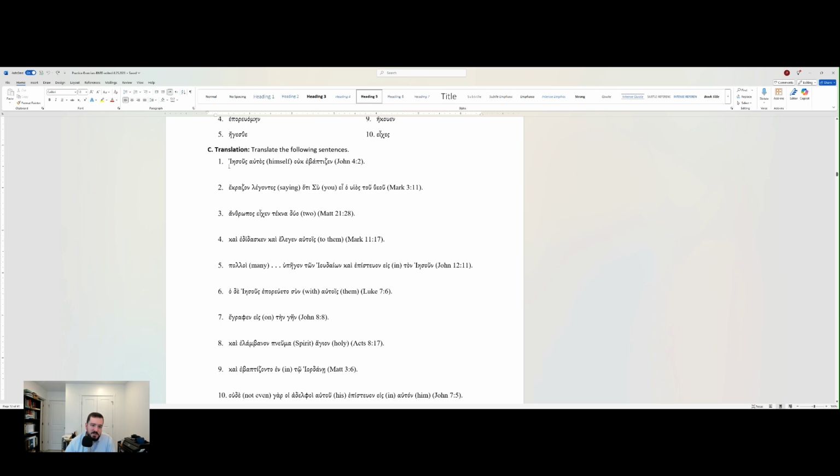That's the translation there. It's pretty straightforward. Sometimes the pronoun here, we'll learn about this more in the future, these pronouns can be emphatic. And so Jesus, he was not baptizing. So more proper English would be Jesus himself. Baptizen, right? We have an imperfect active indicative third person singular from baptizo.